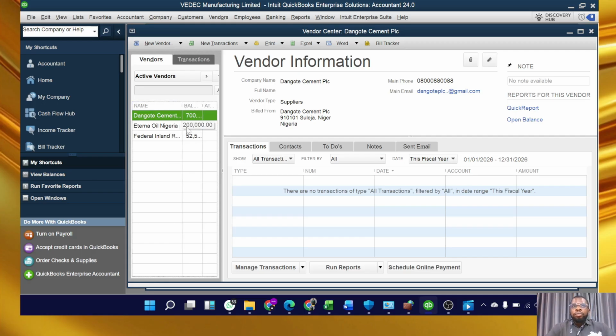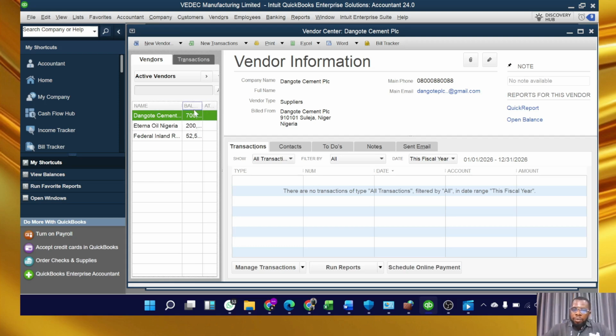Again, these are not actual business transactions. This is an illustration we are using for this class. So these are the 2 vendors we have: Dangote Cement and Internal Oil. For Dangote Cement, the business is into the construction of blocks, so both vendors will be into that field. Dangote Cement will supply these companies some bags of cement, and the rest like that. That is one of their major vendors.